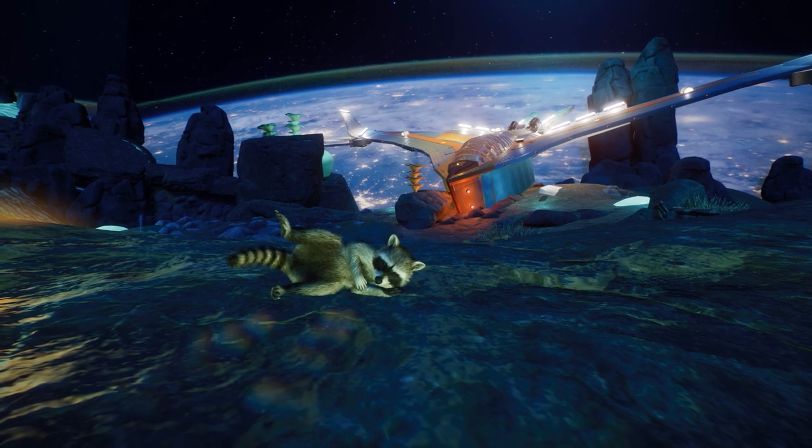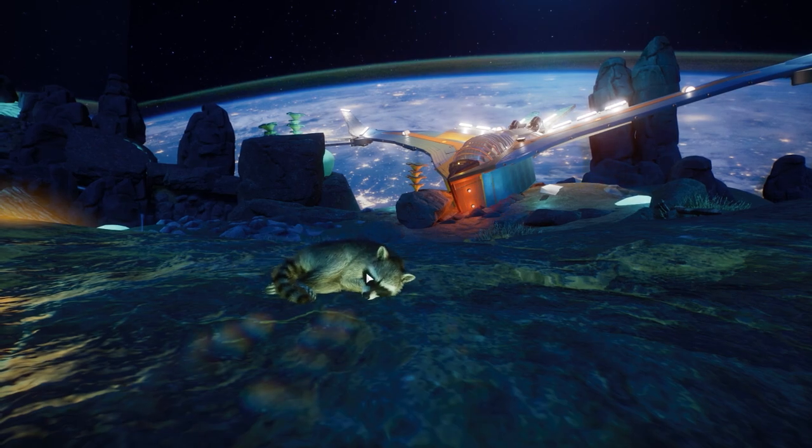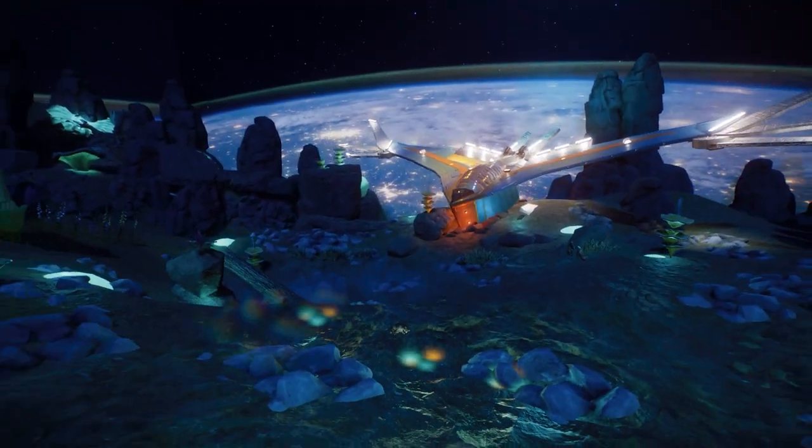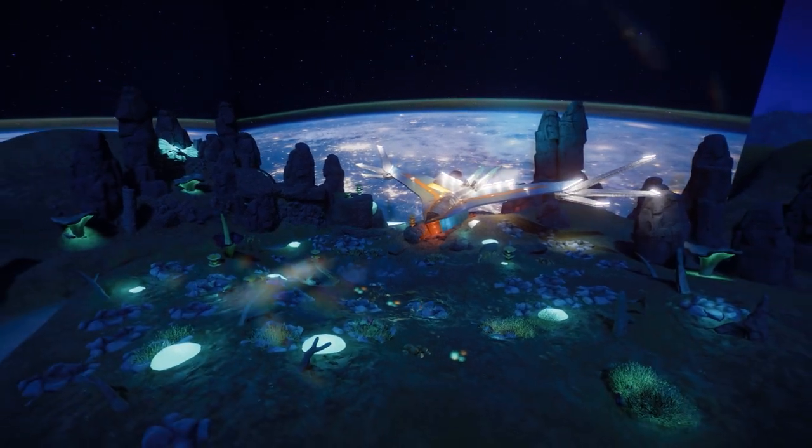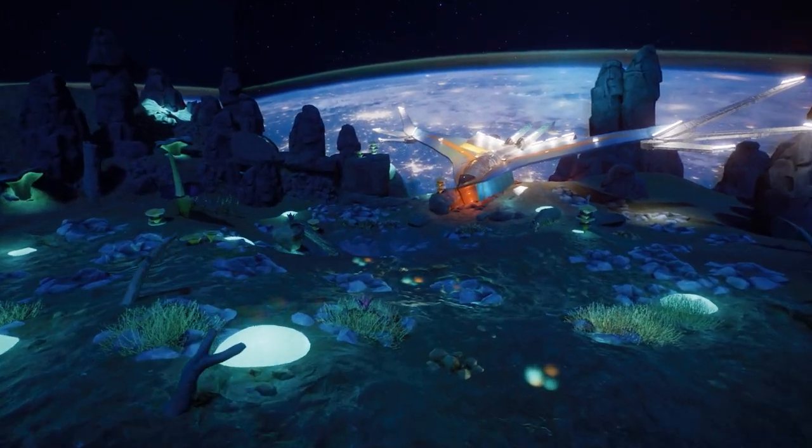I love what happens before they go to sleep. Just how the little, this is what I meant with the animations. They are just brilliant. But there's not really that much more to say, guys. This is the movie scene, Guardians of the Galaxy.